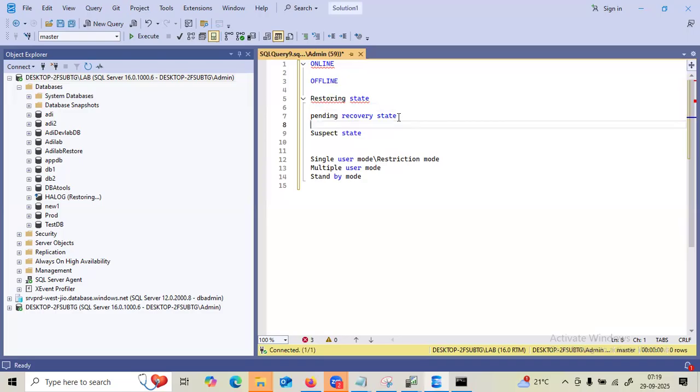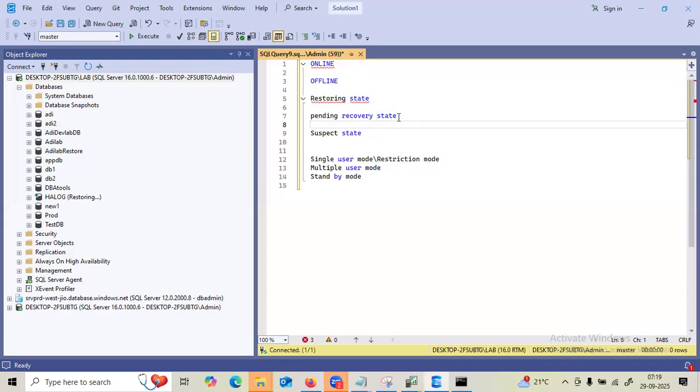While restoring the database from backups, the last phases are copy, redo, and undo, and after that the last phase is the recovering phase.